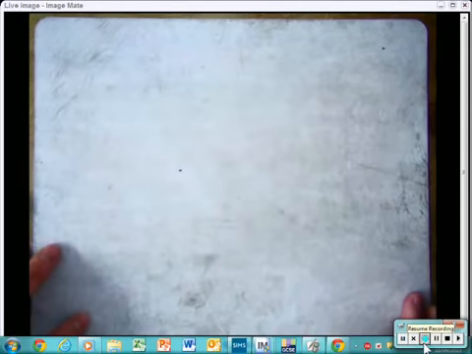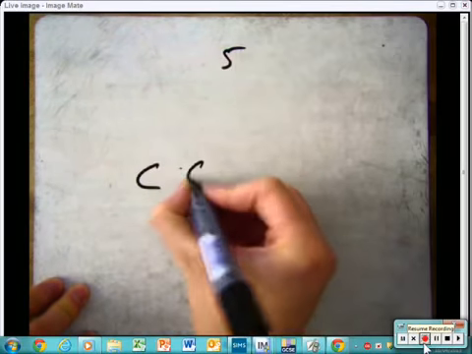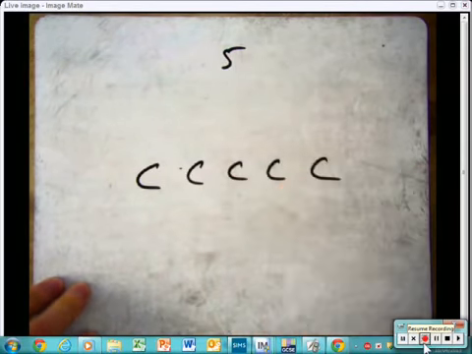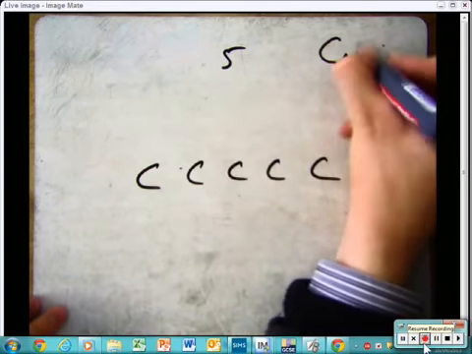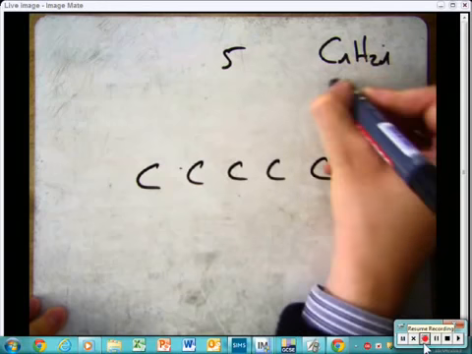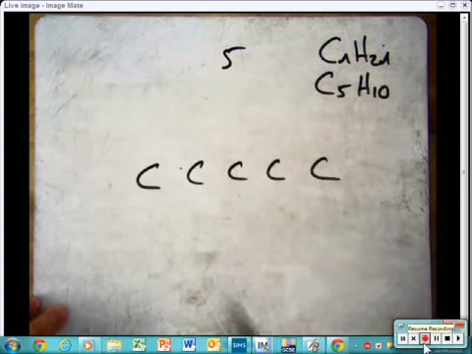So if you wanted to do that for pentene, again you do exactly the same thing, this time because it's got 5 carbons, 1, 2, 3, 4, 5. First of all, check it. So the formula is CnH2n. So if I've got C5, I should have H10. Let's check that.